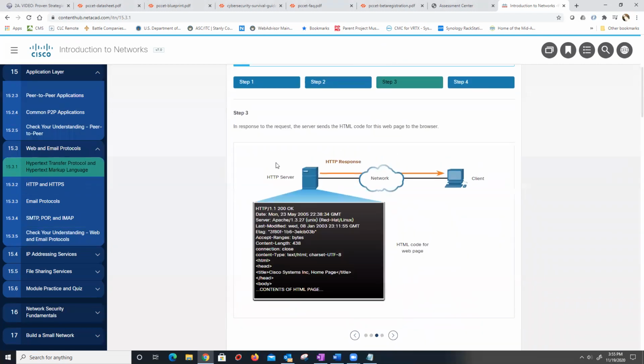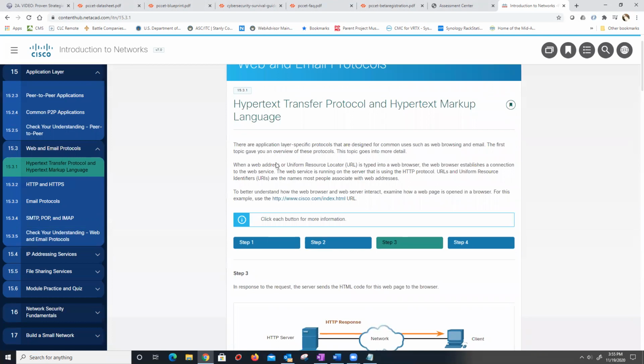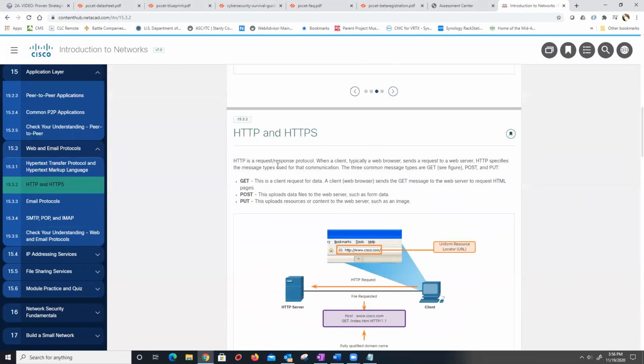Or transfer protocol, excuse me, and HTML. And then if you need to make it secure, use HTTPS. By the way, I will tell you, they're also using these GET, POST, PUT for a lot of our different types of basic programmability using RESTful APIs. If you ever heard of a RESTful API, that's typically an API that's using HTTP type calls to pull information off of a programmable device. So kind of neat there.